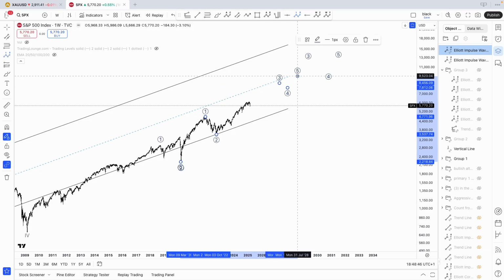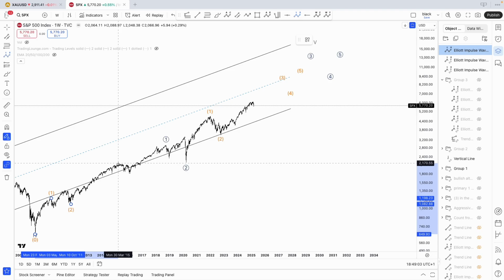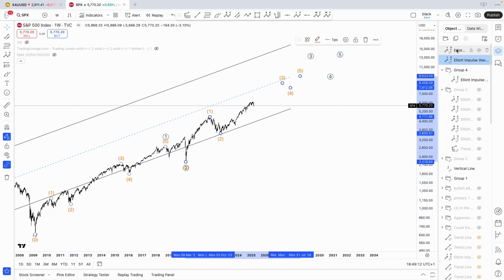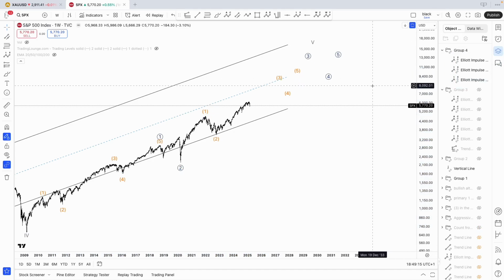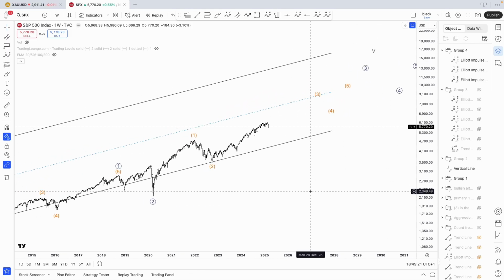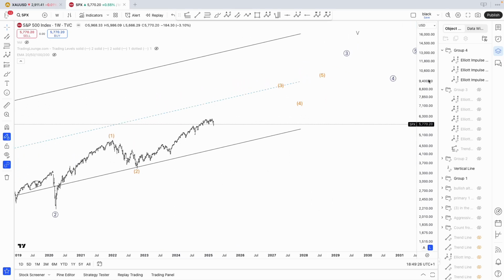1, 2. Okay. Not too crazy. But possible. What do you guys think? So here the subdivision for wave 1 would be the same. Okay, let's just do it for completeness. There we go. Perfect. So this is also possible, right? Not much more to say. We can focus on this now.